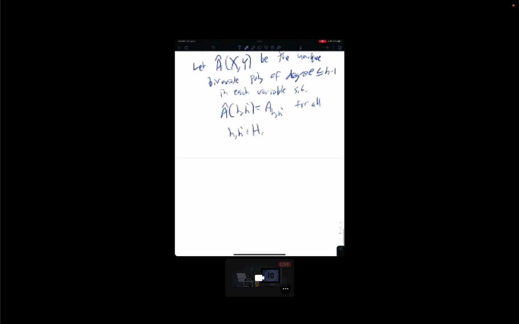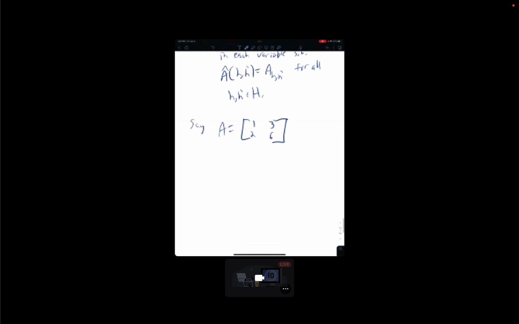Okay, and just a quick example, say A is, I'm just going to do a 2x2 matrix so that it's nice and small and I can work it all out. Let's say A is 1, 3, 2, 6. Okay, and then we'd be using second roots of unity. Remember, the second roots of unity in a finite field, as over the complex numbers, are just -1 and +1. So I'll label the first column as -1 and the second column as +1, the first row as -1 and the second row as +1.